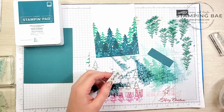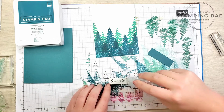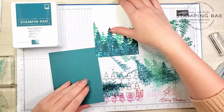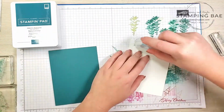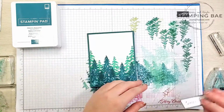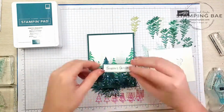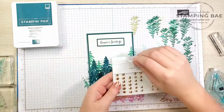Now that I'm done with this, I'm going to adhere the sentiment onto our small piece of Pretty Peacock cardstock. I'm going to adhere our tree layer onto our card base. Then I'm going to adhere our sentiment on with dimensionals. Then the last step is to put our Gilded Gems on the front of the card.